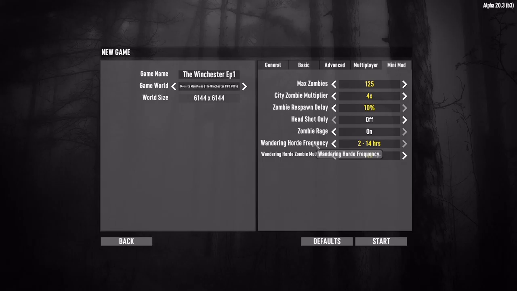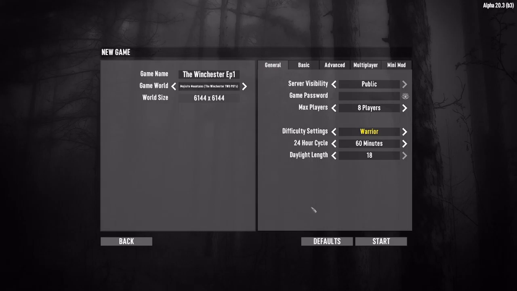Our wandering horde frequency is also set to the minimum as well, so it can occur any time between 2 to 14 hours. That's 2 to 14 in-game hours, not IRL hours. So that's the most frequent we can have a wandering horde. And the wandering horde multiplier, the number of zombies that spawn per horde, is at x4, which again is not the maximum, x5 is the max, but it's about the limit that my rig can handle. So that's the settings we're going with.